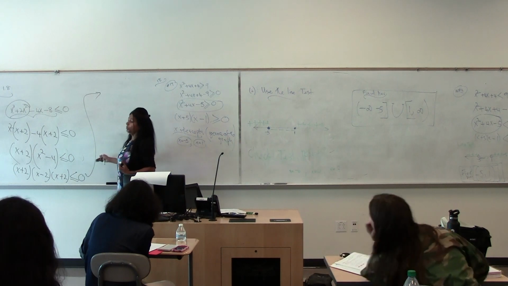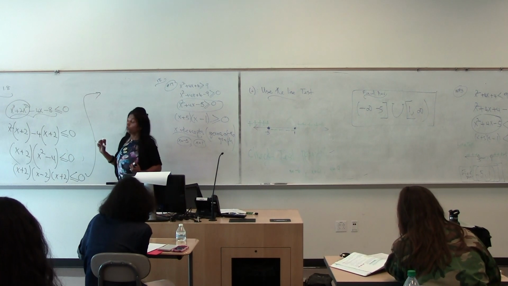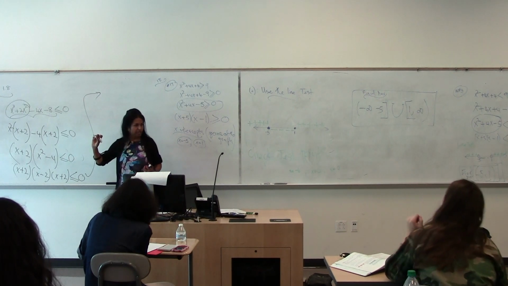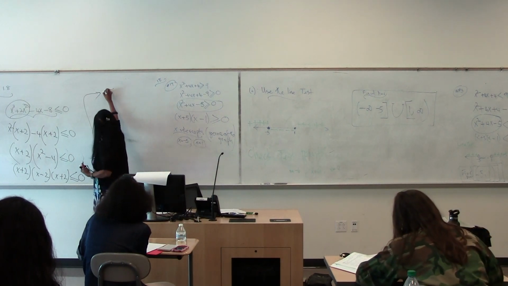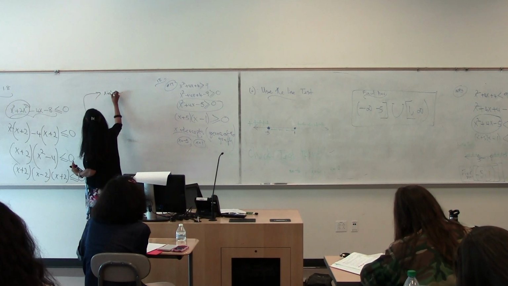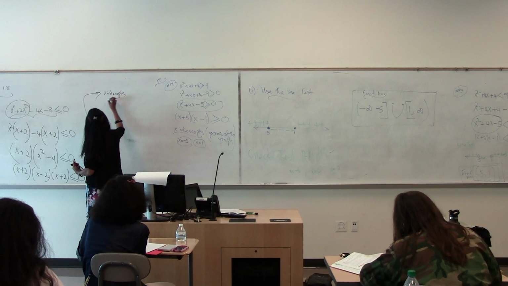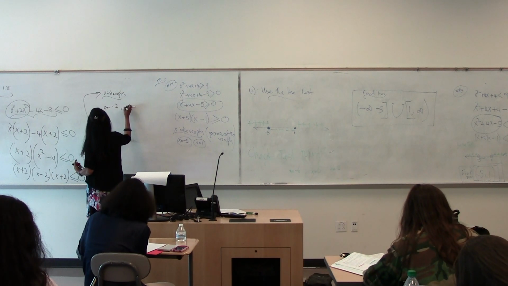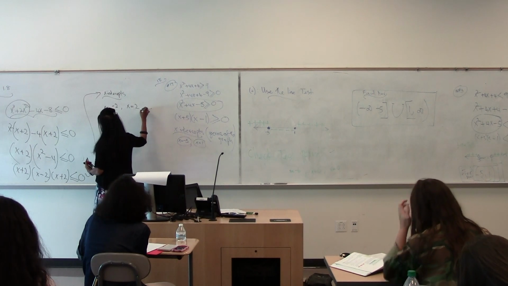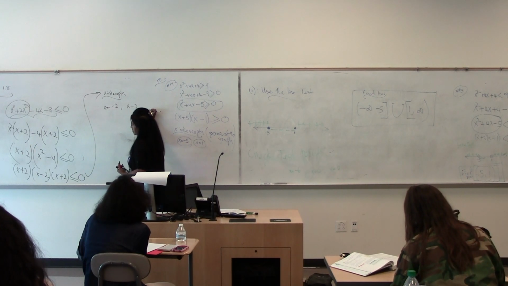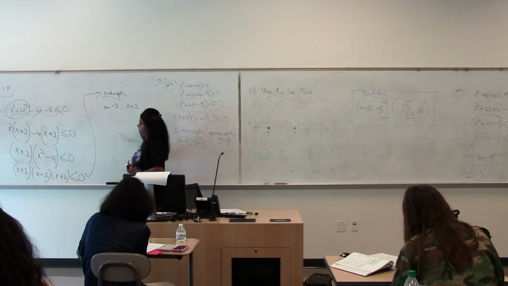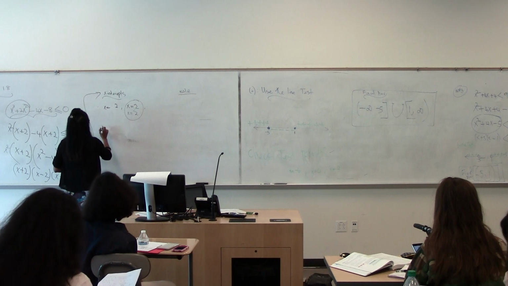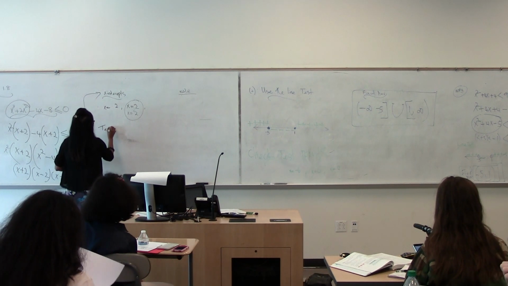Now what do you do next? No, we need to find the x-intercepts, correct? What are the x-intercepts? Negative 2 and 2. So the x-intercepts are x equal to negative 2 and x equal to positive 2. So we're going to do the line graph here now. I mean, test points.